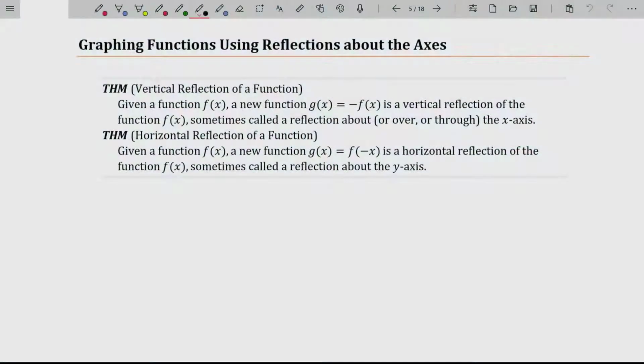Hello, my name is Roy Simpson, professor of mathematics at Asymptote River College in Sacramento, California, and this is going to be somewhat of a short video. We're right in the depths of graphing using transformations for functions, and if you're doing this in the order which I recommend, then you have just reviewed how to graph functions using vertical and horizontal shifts, or what we call vertical and horizontal transformations.